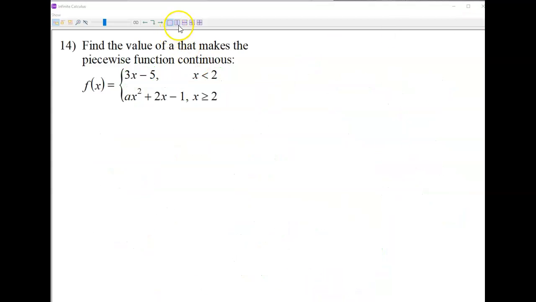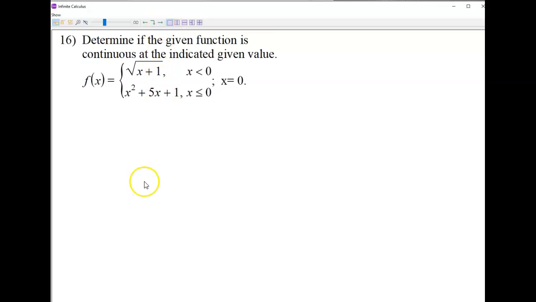All right, let's go ahead and take a look at number 16. Now this is going to be a free response question. Everything we've done so far on your quiz will end up being multiple choice, but this one and the ones after it are all going to be free response questions. So these ones are not multiple choice questions.